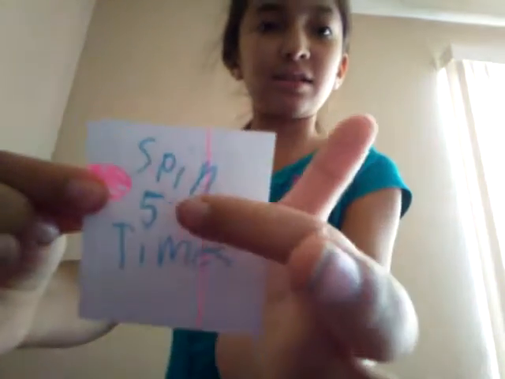So let's get on with the video. Okay, let's start with round 1. I'll close my eyes and choose a number. Number 7. Okay, spin 5 times. This right there. Spin 5 times.